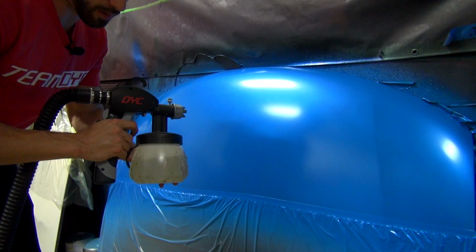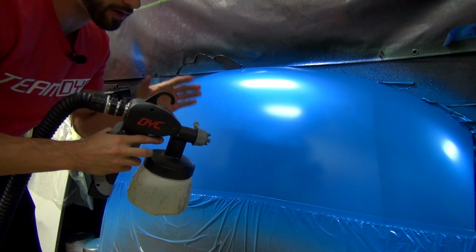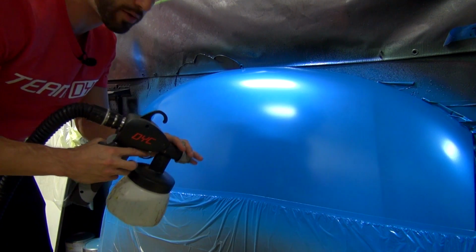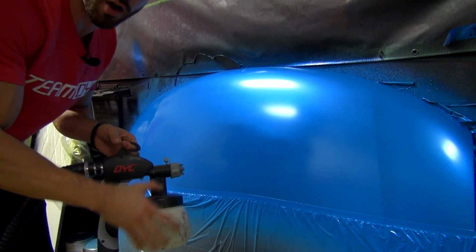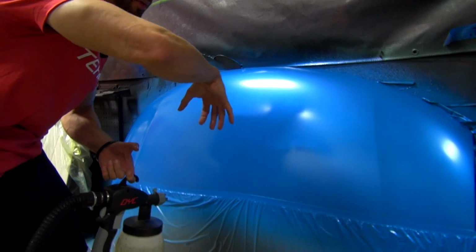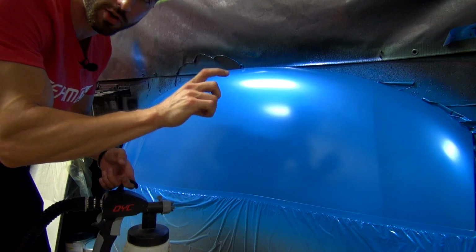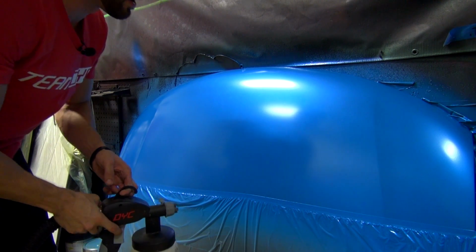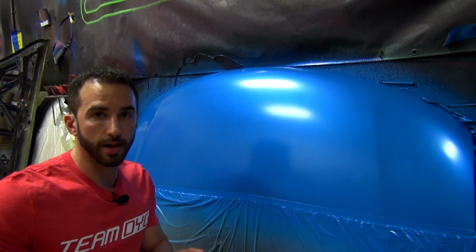I've got my DYC sprayer here. I've got the DYC High Gloss Top Coat here in my sprayer, and I've got my sprayer set up so that I'm looking for about a 6 to 7 inch fan. Whenever I'm using the DipPearl Top Coat, whether it be for pearl coats or for gloss coats, I always go for just about a 6 to 7 inch fan. Any more, and we're going to be putting product and air in areas that we don't want it. Any less, we're going to be putting too much product in too small of an area, and we can end up with runs.